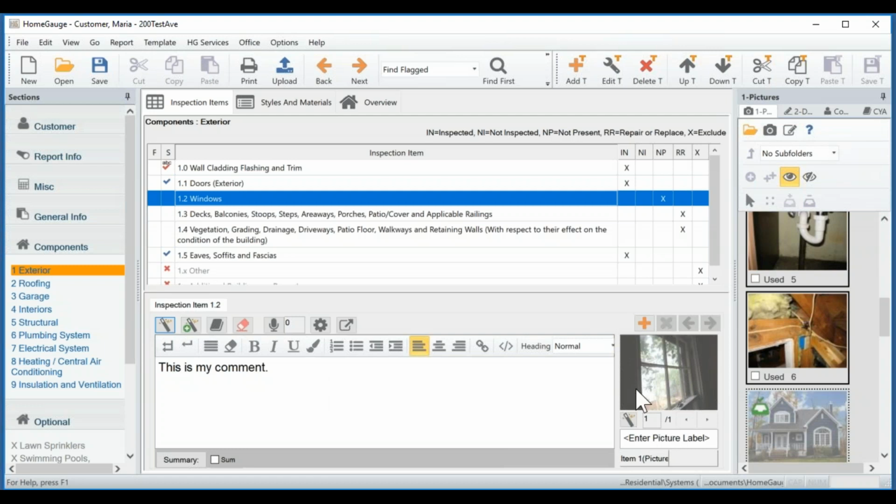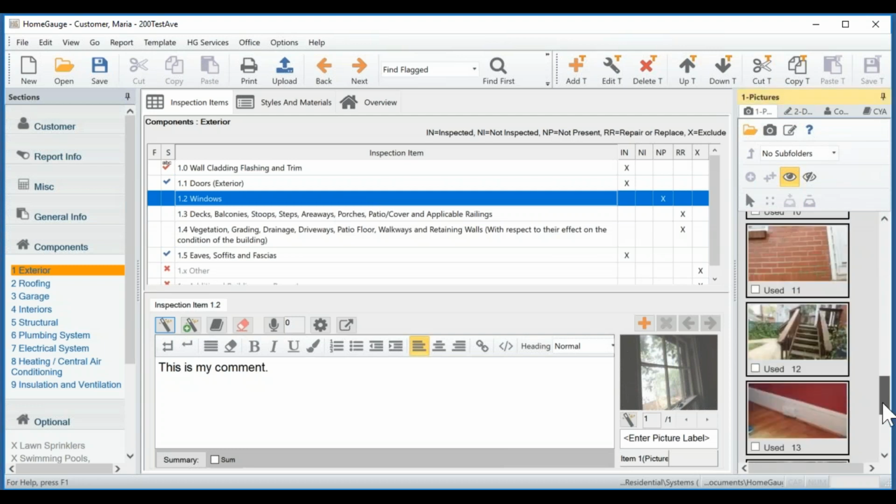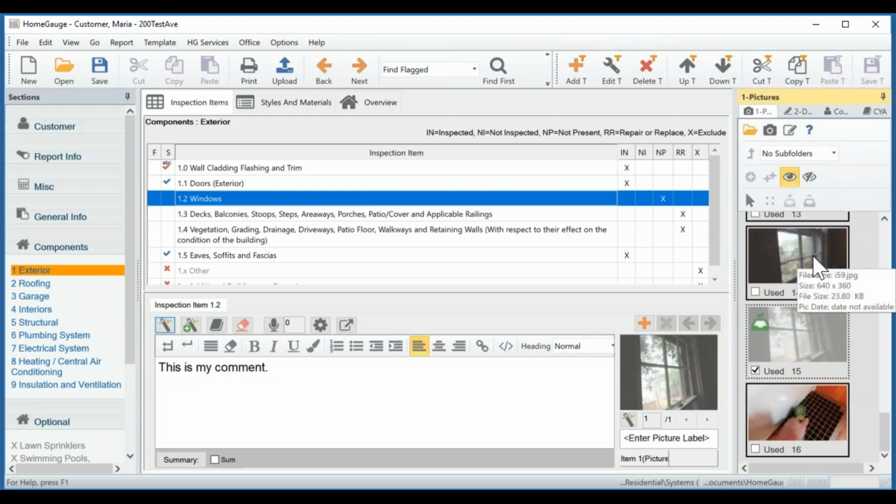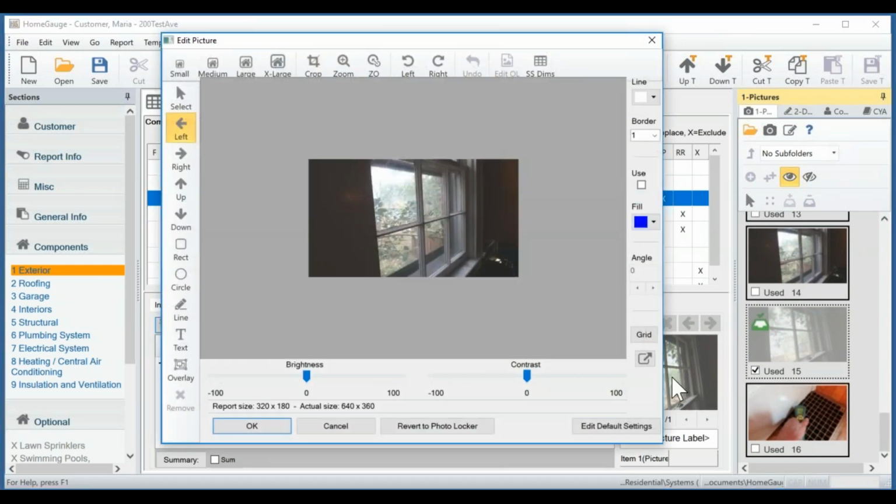You can also add additional pictures right on top of this. If you have more pictures of the windows that need to go in here, you can definitely do that. Let's say that we wanted to put this one in, which kind of looks the same, but we'll do that. And now let's actually spend a little bit of time looking at how you can edit your pictures. So this is a medium-sized picture automatically. If you wanted to change that, you would use these buttons up here. You do have some basic editing tools like crop and zoom.